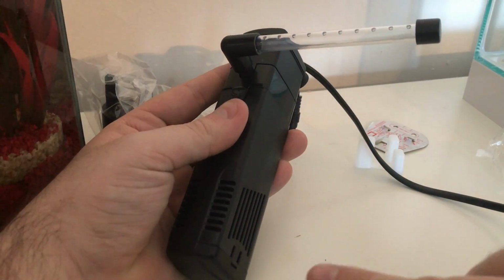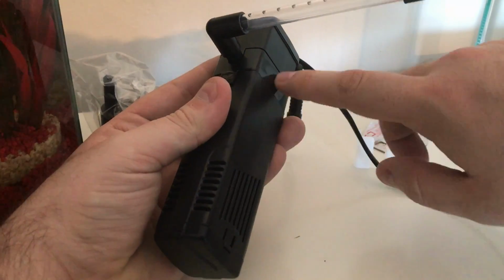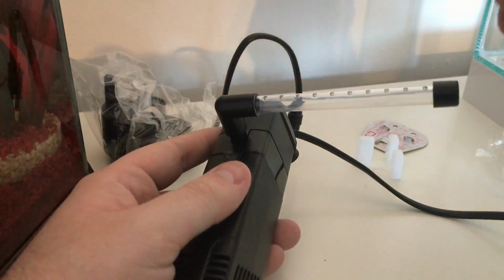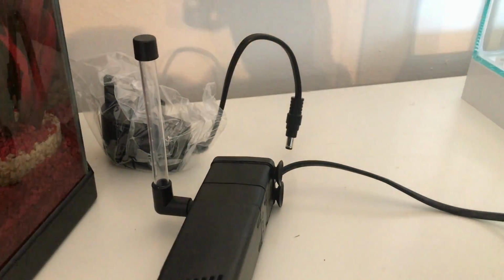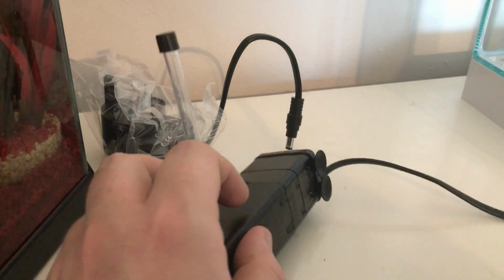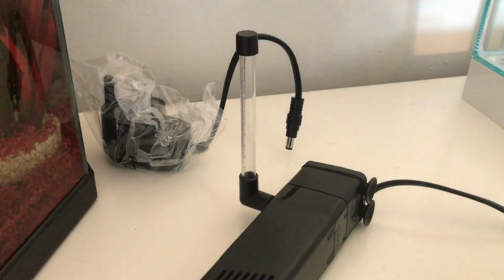So to show you a demonstration, the water will be sucked up through this area, go up through all the filters, and then come out nice and clean and ready for your fish. Which of course is exactly what you want. So again, that's the Ciano CF40. Lovely little filter for a lovely little tank. So let's go and pop it in place. Start piecing it all together.